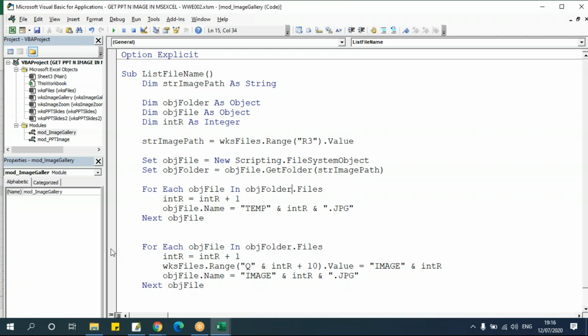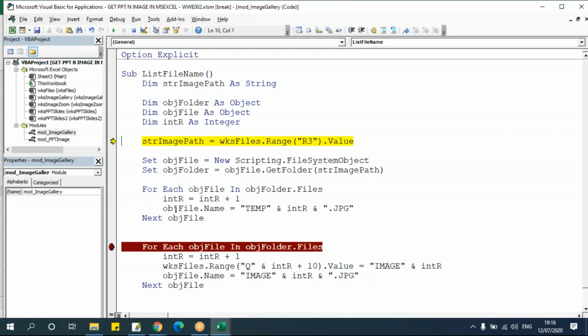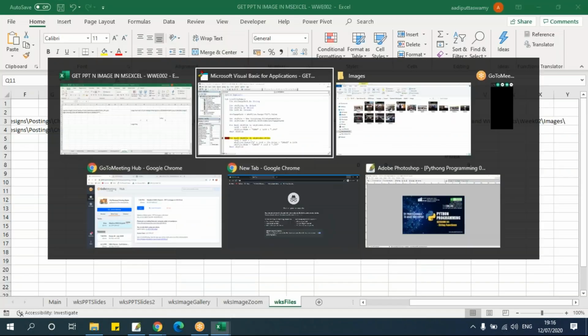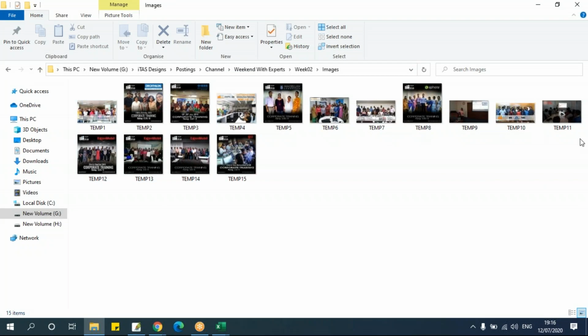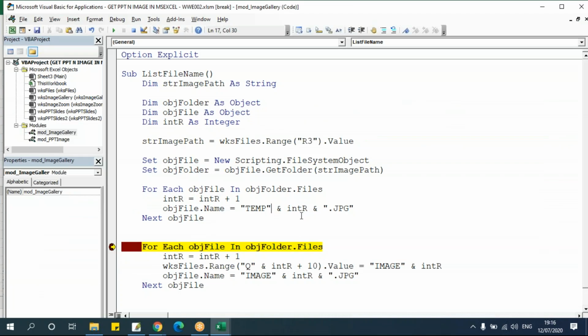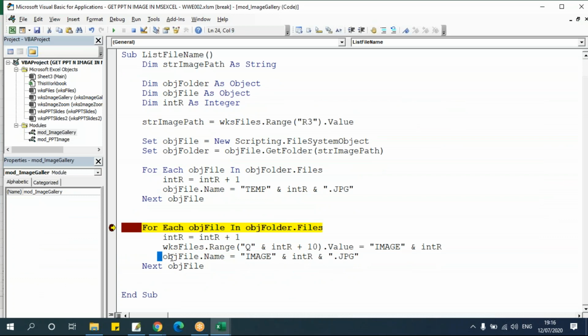When I run this, you just observe, let me check whether it is working. Okay, you just run this. If you go and check the images, see all are named as temp. You paste some more images here, these images will be named as temp. After this, we'll go here and run this code so that the names will be according to our need, that is image 1 2 3 4 5. Now if I add some more extra images here, it will just rename them as temp, because this is for the temporary names I'm giving.